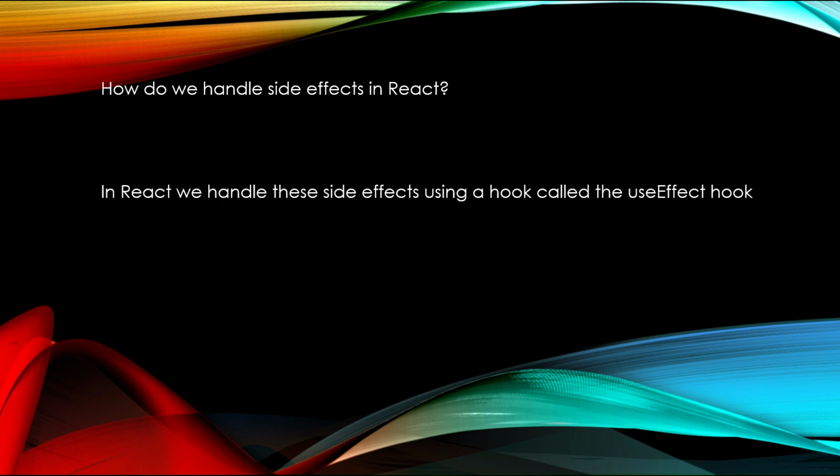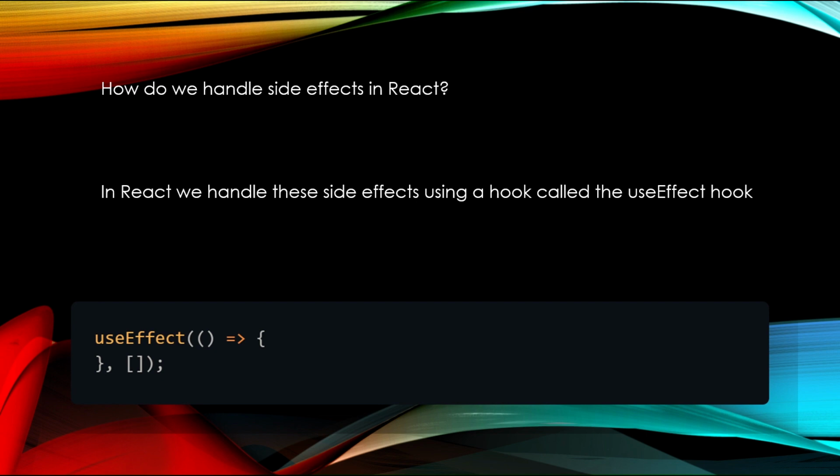In React, we handle side effects using a hook called the useEffect hook. This is provided by React for us to be able to handle these side effects because it's essential that we can interact with the external world within the context of our application. So this is just a basic syntax of how the useEffect looks. This is how it comes.